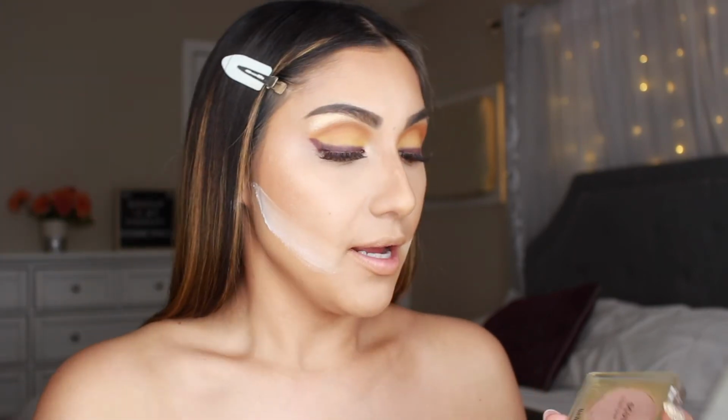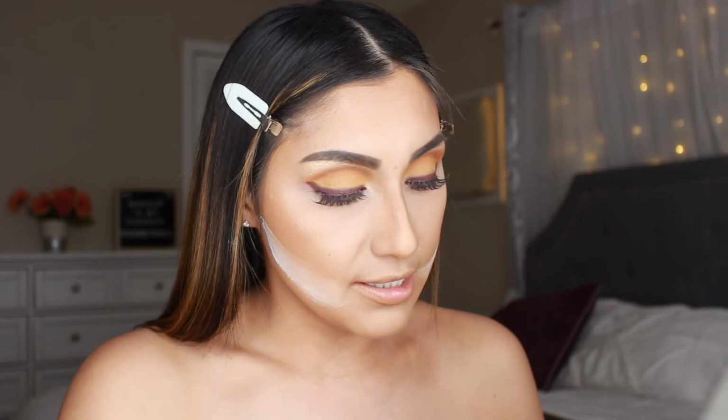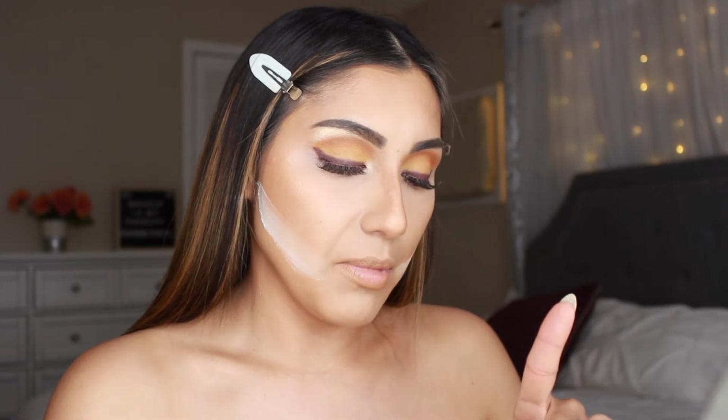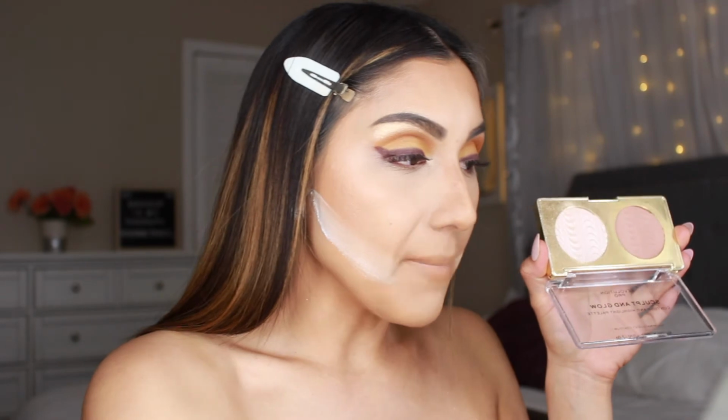I'm going to let that sit for a minute, and I'm just going to move on to highlighter, and this is what's going to give us that beam, okay? So we're going to go in with the Revolution Pro Sculpt and Glow Contour and Highlight Palette. This one is so good, you guys. I love this. And this one is in the shade Sculpt and Glow Sands of Time, I believe. And you guys, this highlighter, amazing.